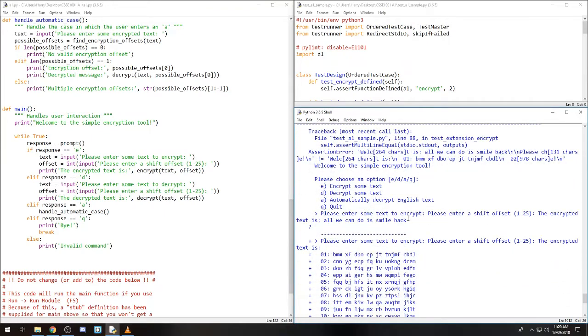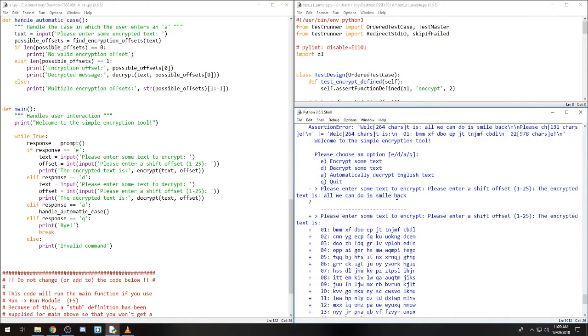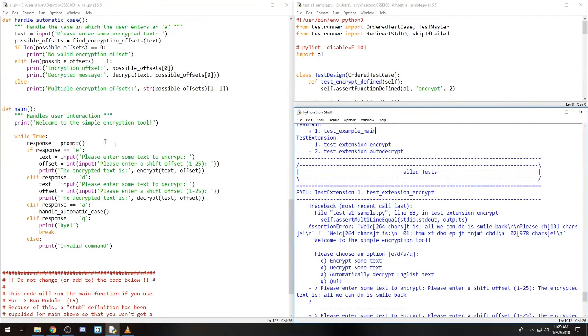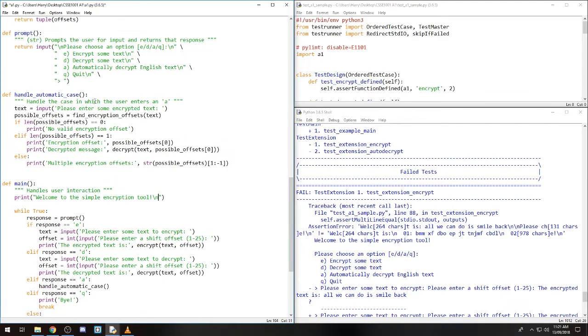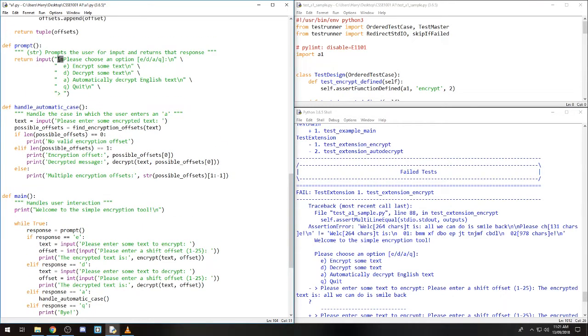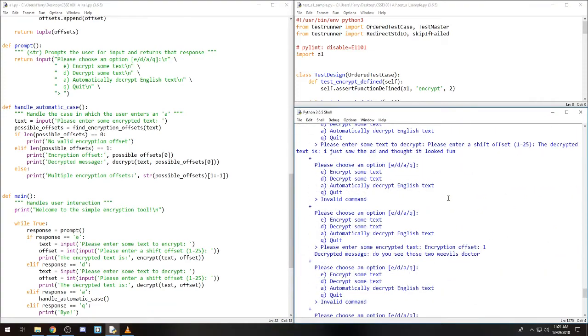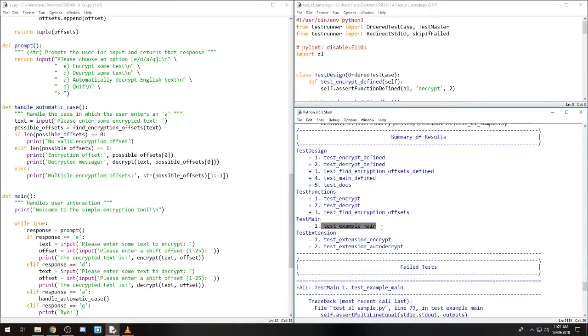That's actually not what I was hoping to show, just because there were lots of issues students had where maybe a character was out of place inside their main method, and they were wondering how they'd go about fixing that. So let me break something. Let me try and do what a lot of students might have done instead. Put the new line here after the welcome message, and then take it off the prompt here at the beginning. So you should be able to see now that main is not passing.